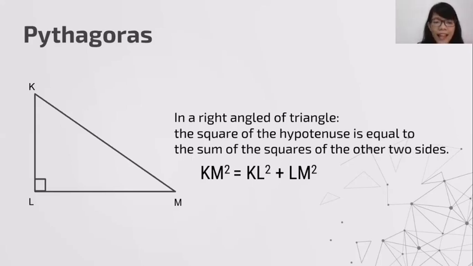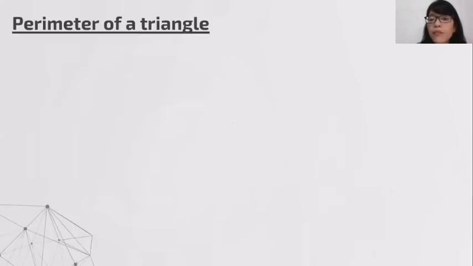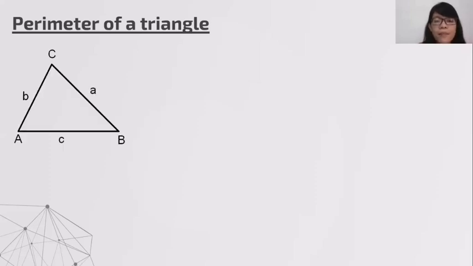Nice. The perimeter of a triangle. If you talk about perimeter, actually we add all sides, whether it is a quadrilateral or triangle. So if we have triangle ABC, oh yeah, by the way, how do we name the sides? If you check this, it's obvious, guys, that if you have angle A here, the side directly in front of angle A, we call it side A.